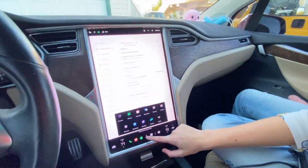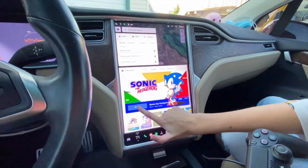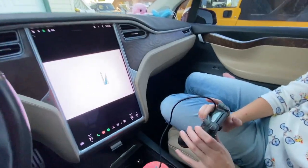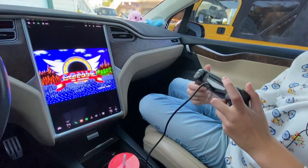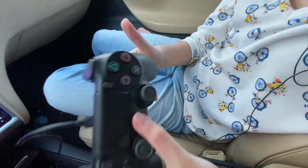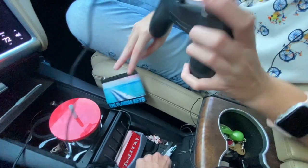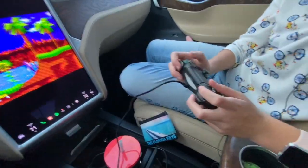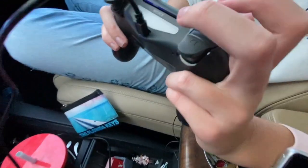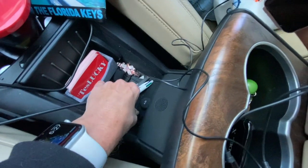All right, so you have it plugged in via USB. Pulling up the game — there's Sonic the Hedgehog, 'Play Game.' We're going to try turning this on. It's normally blue when it's on. Let me try it. I'm just going to spam every single button on the PlayStation controller. I wonder if the USB port is the problem — I don't think so, because it works with every other game.